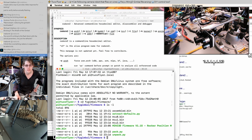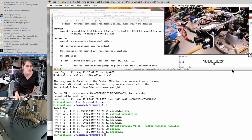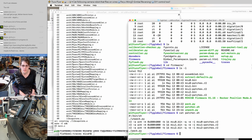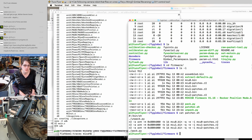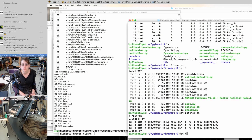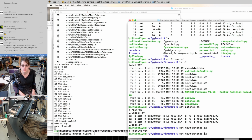Yeah, because if I could just have a shell script that applies patches using Radare2, that might be exactly what I want at this point. So I have a little script here which just unpacks the firmware, runs a Radare2 script on each of the binaries, then repacks it. And currently the patchers for the first two should be empty. Nothing yet.